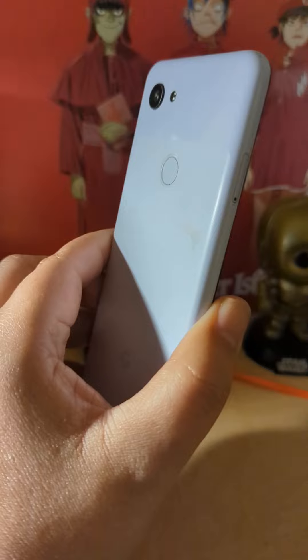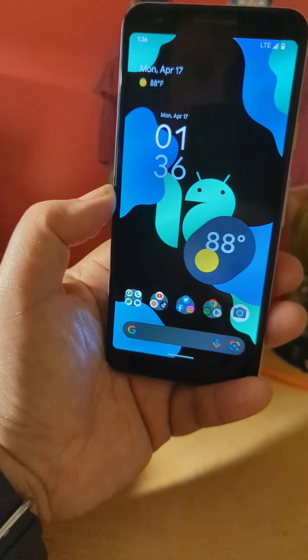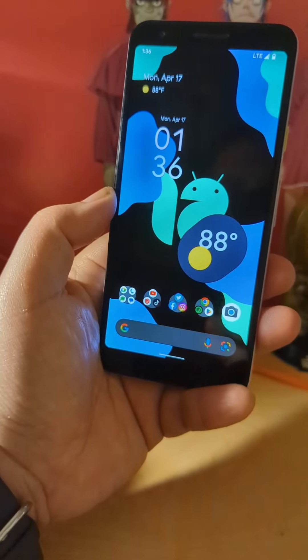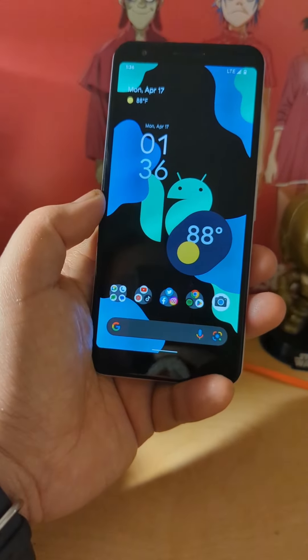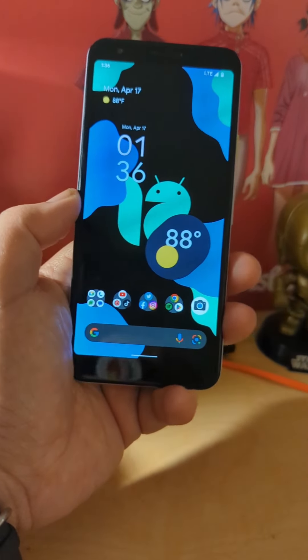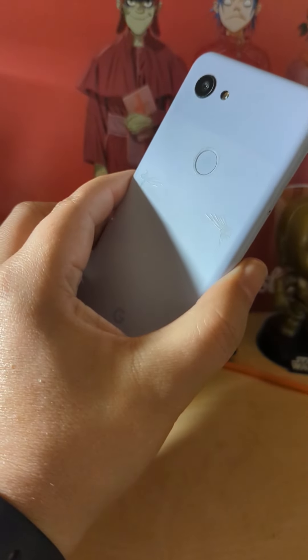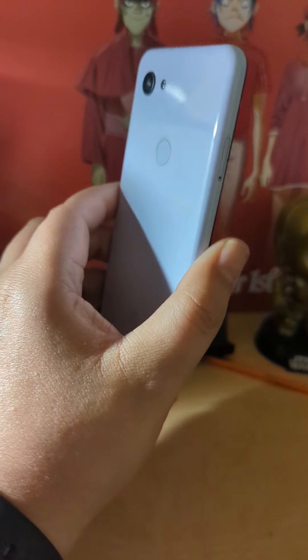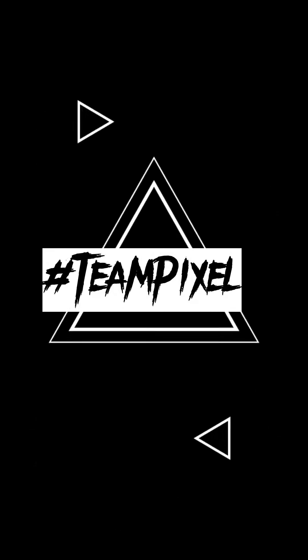At the time of release, it cost half the price of the Google Pixel 3 — that was crazy. And it paved the way for a lot of the newer devices we have now, moving up throughout the A series: the 4A, the 4A 5G, and then the 5A bringing in a metal build option, and the 6A having a camera that beat out flagship devices in a blind camera test. The A series really showed it was here to stay, and this was the foundation that started it all.